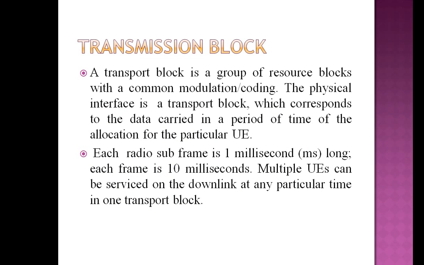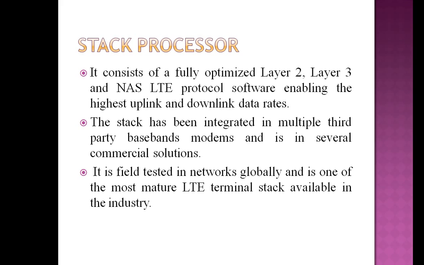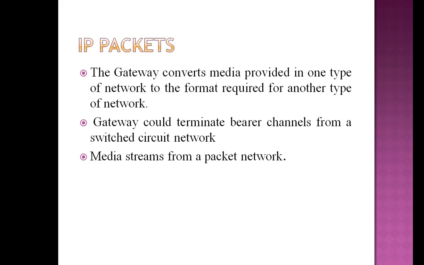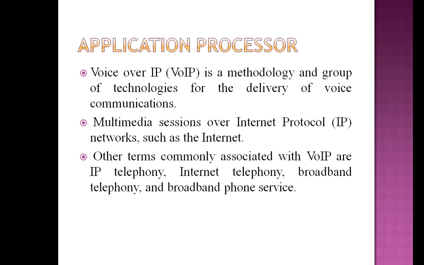The transmission block transmits the data from one node to another. The stack process has layer 1, layer 2, layer 3. IP packet means the gateway converter provides the type of network format used for the IP packets, and the gateway media streams also use packet networks in the application processor.